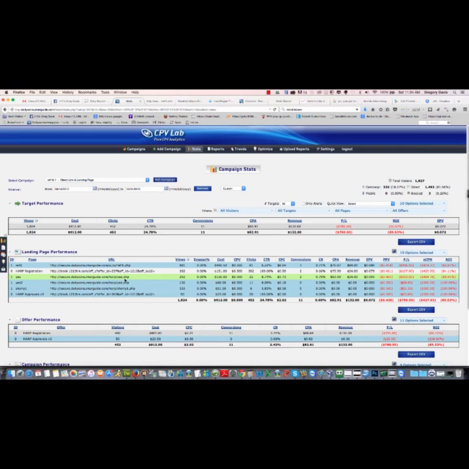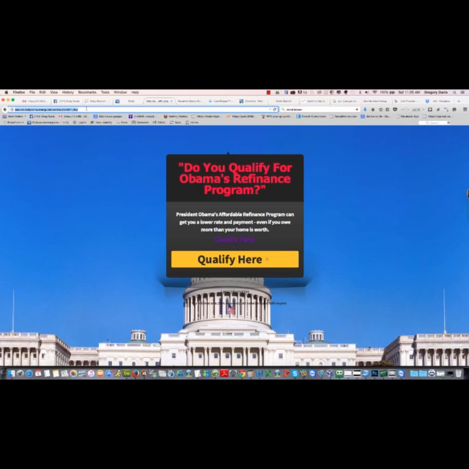So it definitely converted, but I needed to get more of the traffic through to the page. So I started with this page right here, and it's extremely simple, because nothing has to be complicated with this stuff. I'm just trying to put one little thing in front of the people before they get to the offer. So I figured, let me just strip it down and do something like this.